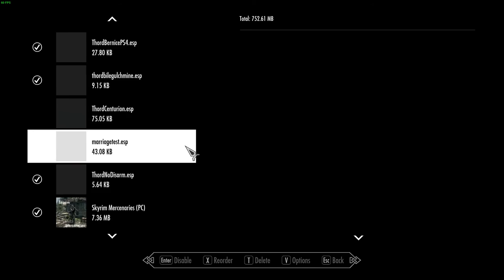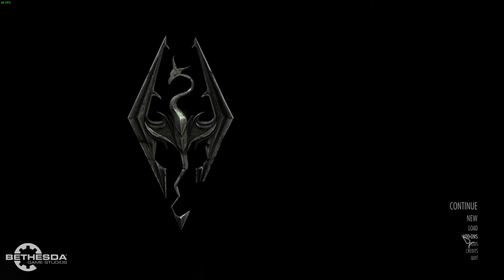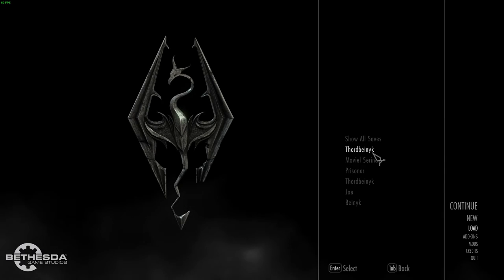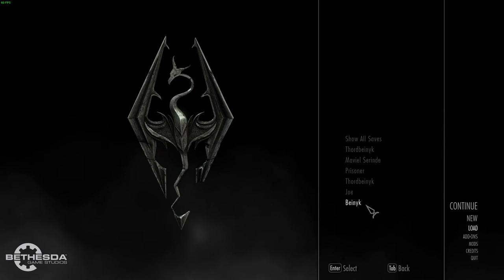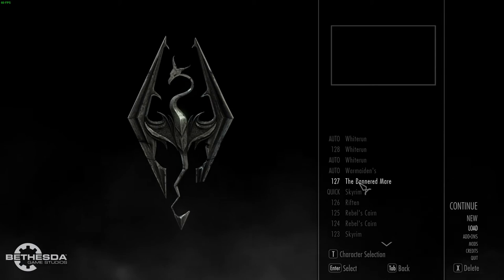Now, if I go down to the bottom is where it will be. There it is. 5 B's, armor stuff. And look at it, I'm even spelling it the American way already. Reload the data files because I've enabled a mod. And I'll just go in with this guy, Whiterun, the Bannered Mare.